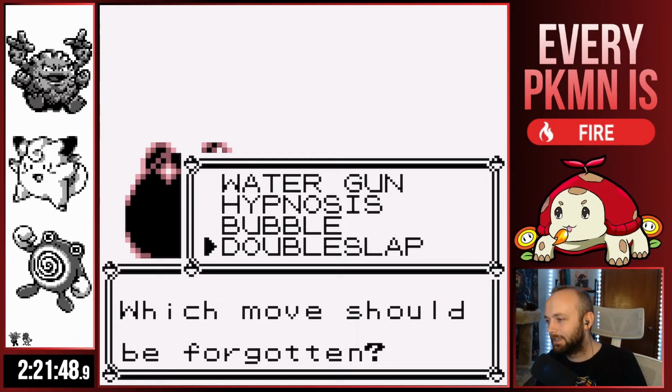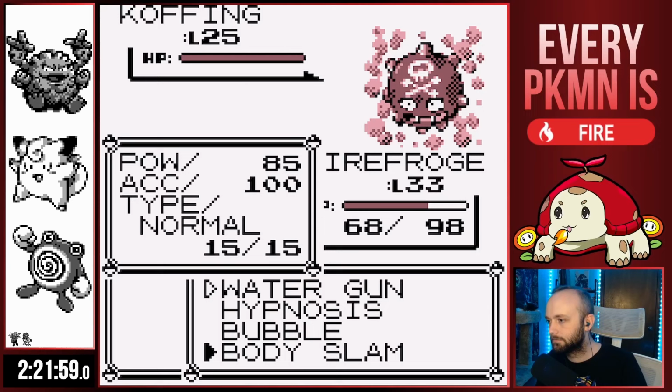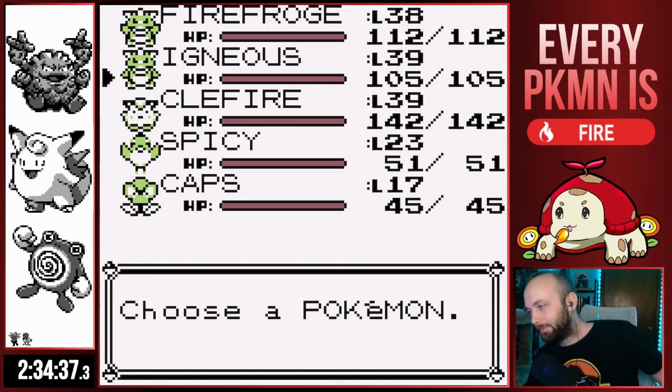Anyways, enough ranting. Firefrog learns Body Slam after fighting this biker, which is a great move, being strong offensively and having a chance to paralyze. It's an easy replacement for Double Slap. And then back in Sylph, Clefire finally learns Defense Curl, and with that being the last move I wanted to learn, I go ahead and evolve it into Clefable. And after all that grinding, the team is around level 38.